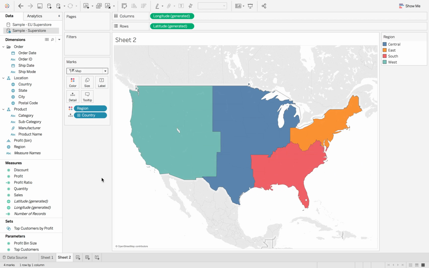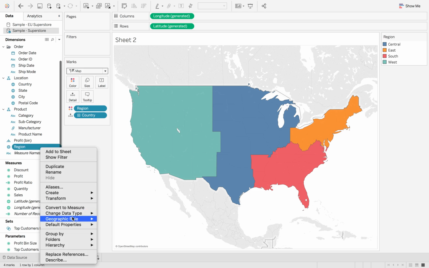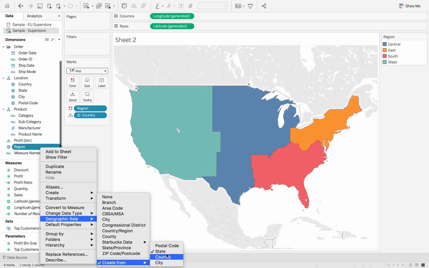This is good if you've got a really big postcode file. You can use the first three digits of your postcode to then create your individual boundaries for your postcode using that custom field. So instead, when you right click and change it to geographic role, you would choose postal code. It would then, if you had every postcode in that area, focus in purely on those postcodes.